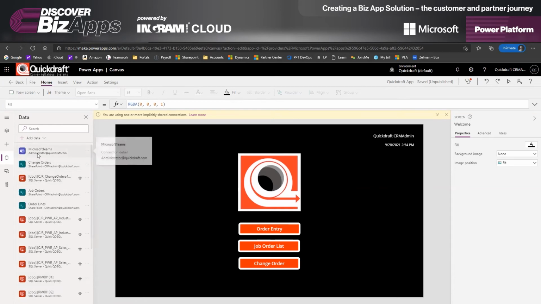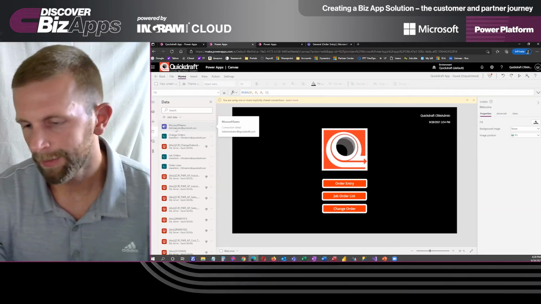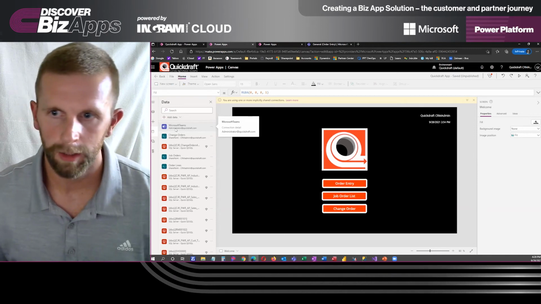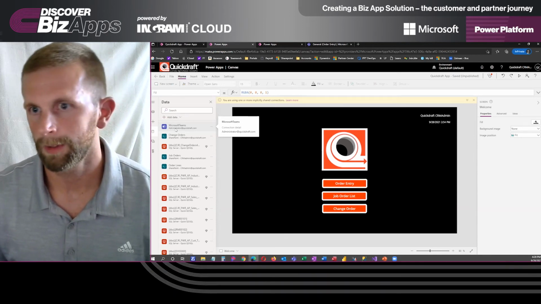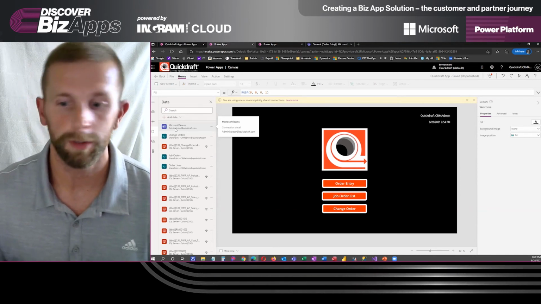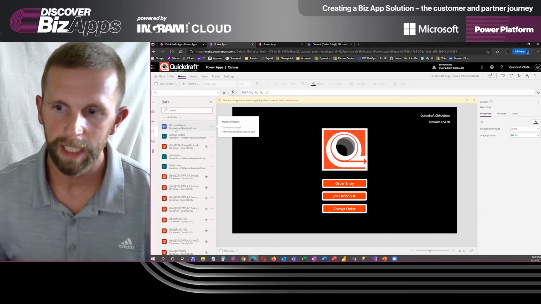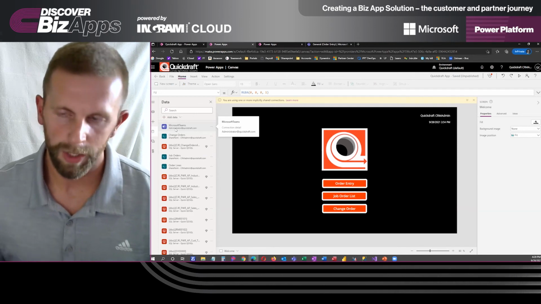We also have a connection to Teams. So this was used pretty creatively. And actually, Chris, this was your idea. We had a little bit of a challenge with that Teams functionality and finding the right channel. So with this Teams connector for the Canvas app, we're able to display all available Teams for a particular user.